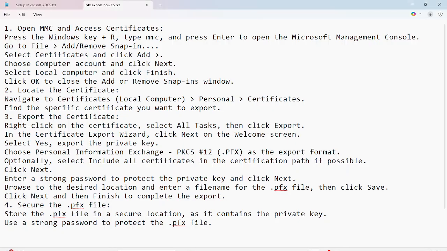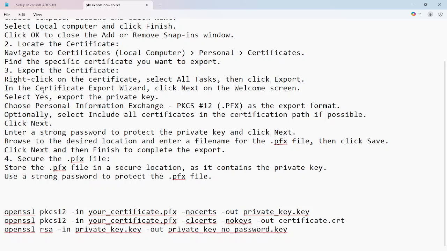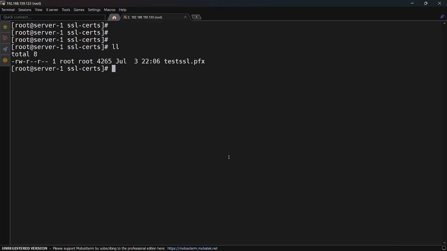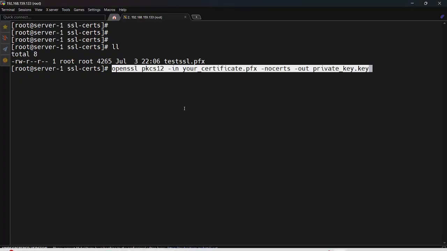For that reason, in this video description, I gave all the details of how we did this whole activity in the Windows domain controller to export the certificate. And these are the commands that we are going to use to extract the public and private keys. These commands are given in the video description.